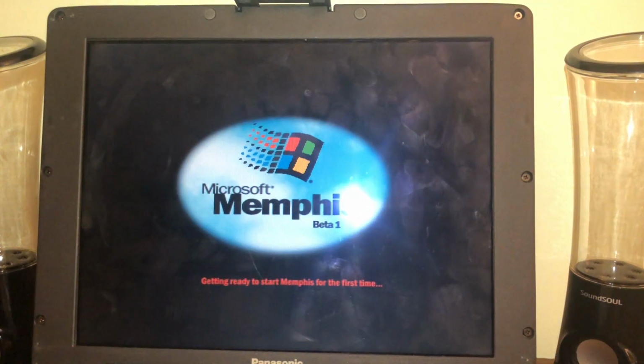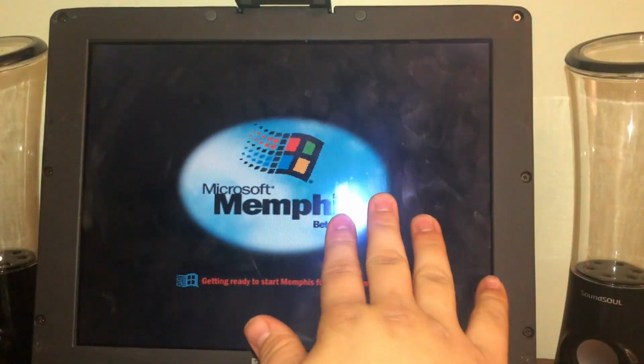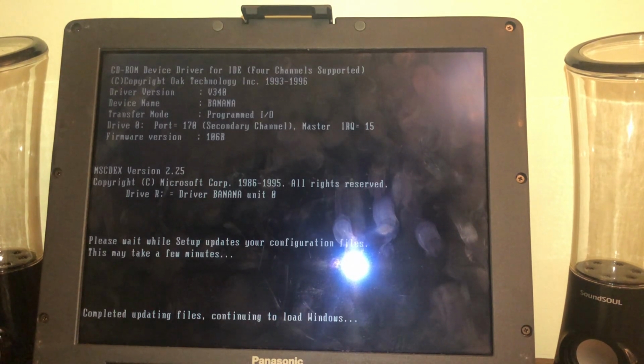Starting Memphis. Imagine that. Oh, except on camera, it's just Memphi. Probably because the flash is on, for some reason. Getting ready to start Memphis for the first time. Holy crap, I think it's working. Because I was able to get away with changing the date. Completed updating files, continuing to load Windows.